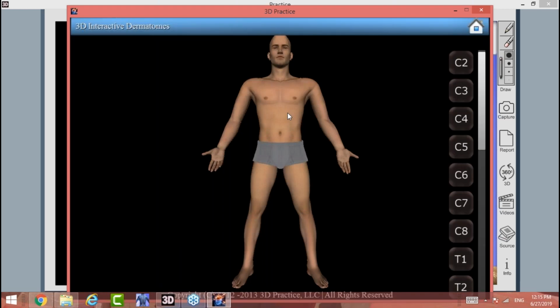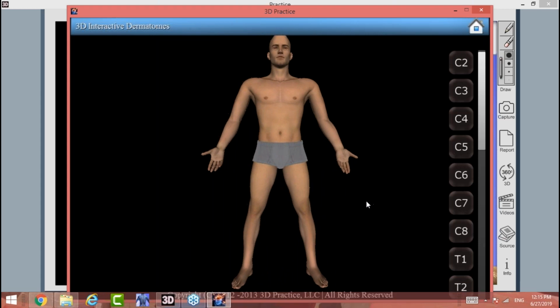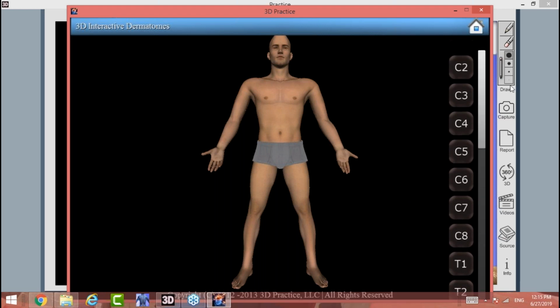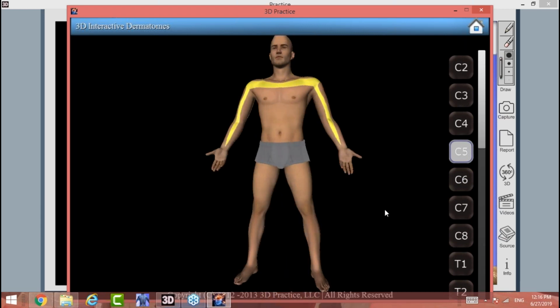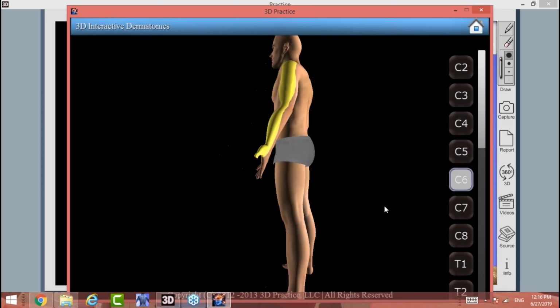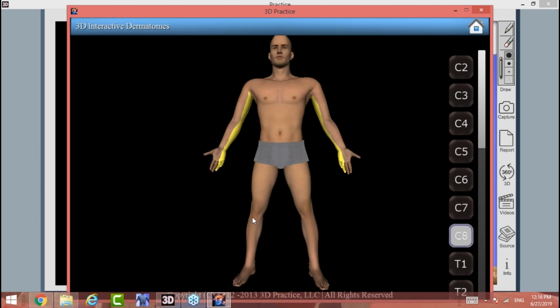So you may want to be able to talk about the dermatomal patterns associated with the injury. So that's another feature that comes with the product. Here you can go ahead and select the different vertebral segments. If a person has a problem with, say, the C5 segment, then this can be the numbness and tingling, those areas that they experience those sensations. So C6, you can go down to C7, C8. So there are the referred patterns of numbness and tingling that may be associated with that injury. So it's great to make that connection with a patient. You show it to the patient, and they go, "That's it, doc, that's exactly what I've got."